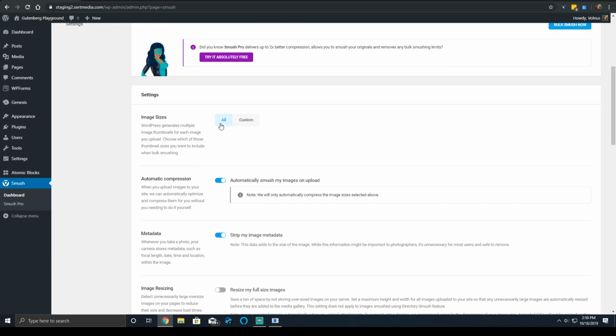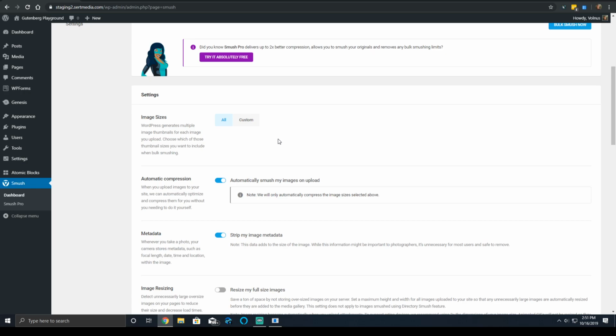It will, by default, compress all image sizes. Image sizes being the thumbnails that WordPress generates. Thumbnails are used in WordPress for different containers. That way you're not sending a full-sized image to a container that doesn't need it. There's no reason to serve a 2000 by 2000 sized image in a 200 by 200 resolution square. So all images by default should be compressed, especially if you're doing lossless compression.